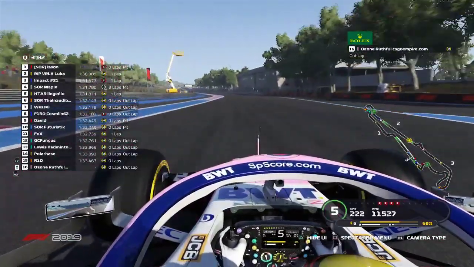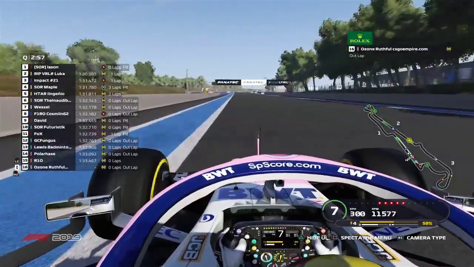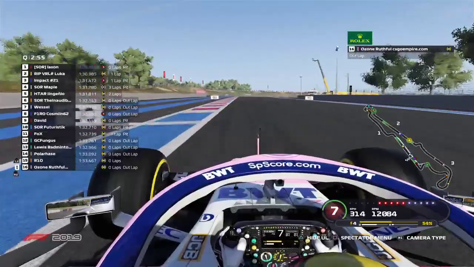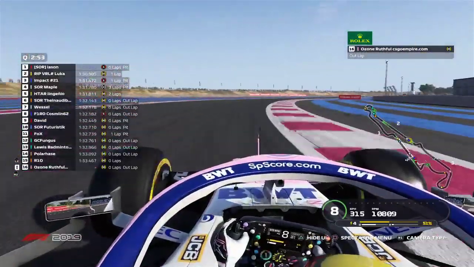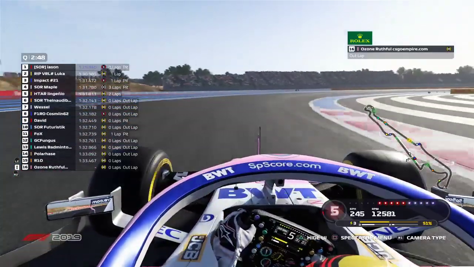Oh, he almost cuts that corner completely. It would have invalidated his lap. He keeps going though, heading into turn 10. He destroyed all the billboards, whoever was that up ahead. So yeah, heading into turn 11 now.